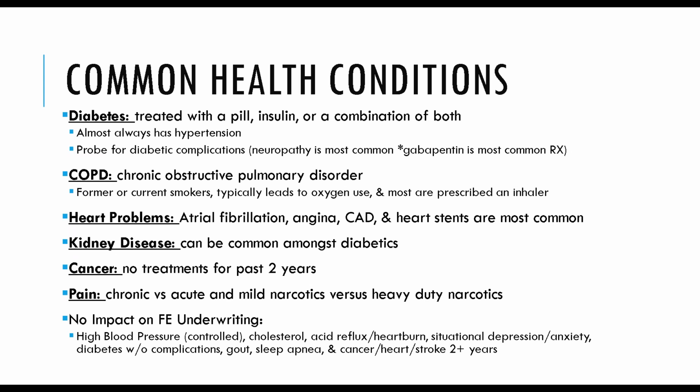It's also important to know some common health conditions that we see in final expense marketing. Probably the biggest one you're going to come across, first and foremost, is diabetes. Diabetes can be treated with a pill, insulin, or a combination of both. Things to remember when you come across somebody that's diabetic: they almost always have hypertension.